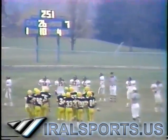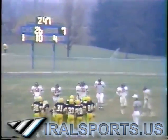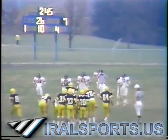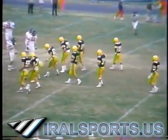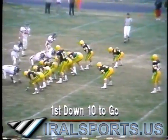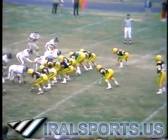Nice running play, and I can see how you're talking about. They've dominated the ball rushing. So that's another first down for McDevitt. The ball at the 32-yard line is 1st down and 10 with 2:41 to go. And the Lancers would be content to just continue to run the football and run the clock out and go away with an undefeated regular season.